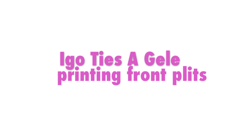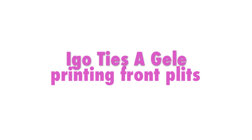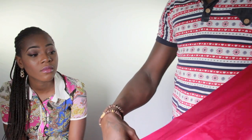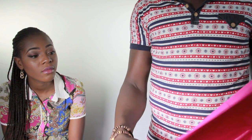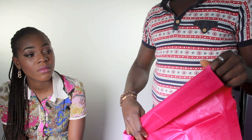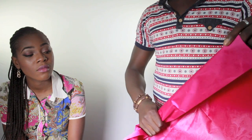So let's watch Igho tie gele. He starts by creating the pleats in front of the headgear. This he calls printing. I'm starting from the printing. I'll take it deep, because here is the rough edge of the gele. I start my printing.